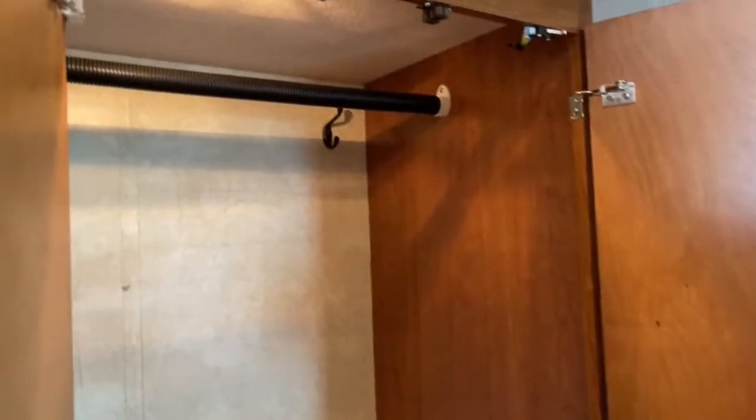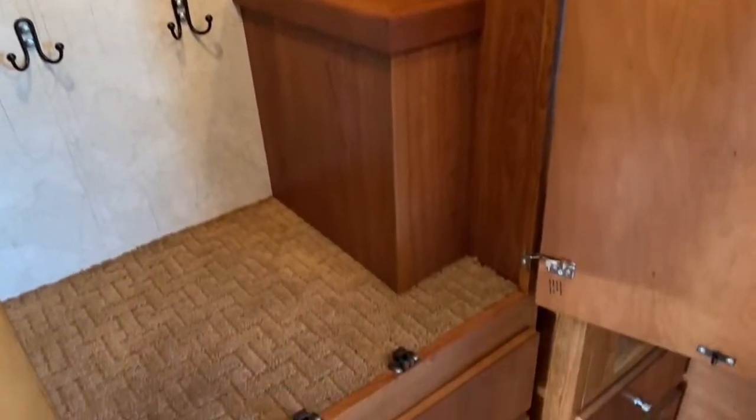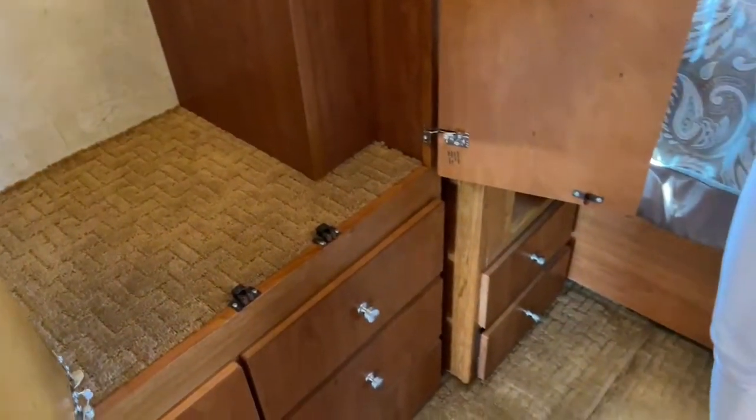Even for an inexpensive entry offering like this gas coach, all solid wood, really good cabinet construction, great closet space. We not only had that big closet at the back, we have a his and hers. Plenty of room, all carpet lined so you're not going to get any rattles going down the road. The hinges are all in good working condition. And that concludes the bedroom area. What a great amount of storage you have in this little RV.